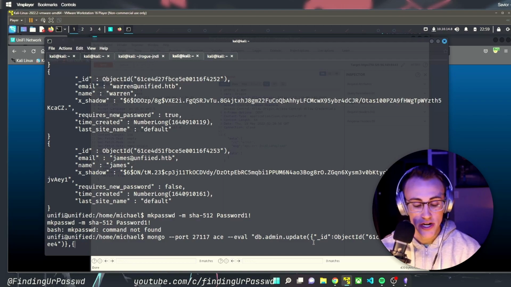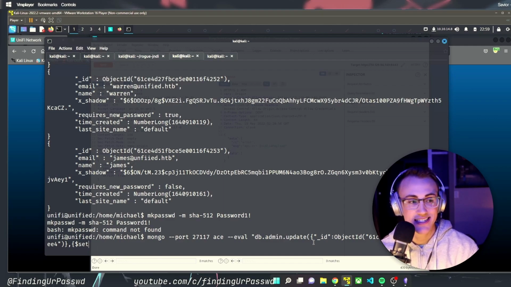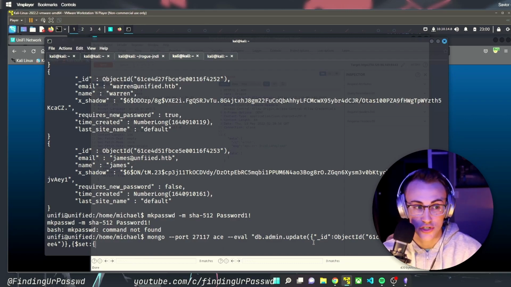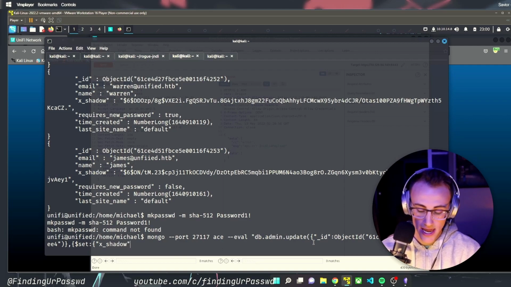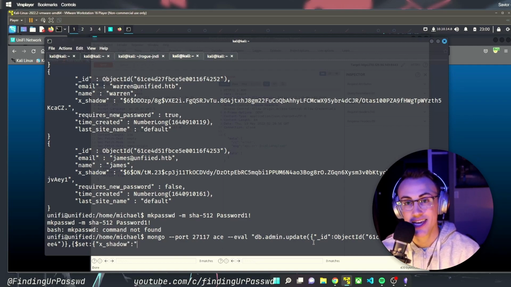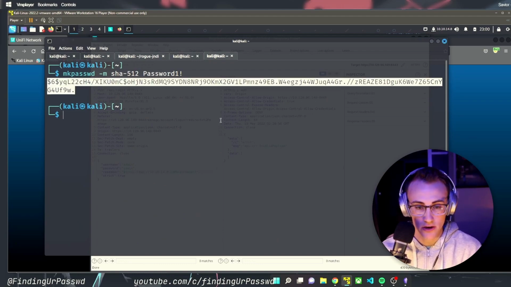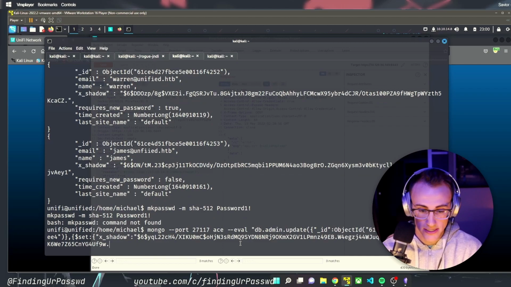To do that, we use $set, then a colon, and then the actual JSON object that we want this time. We open a curly brace, and then we need the identifier, which is the x_shadow key, accompanied by the new hash that we generated. So I need to grab that. We'll come back over here, grab that, and paste that in.